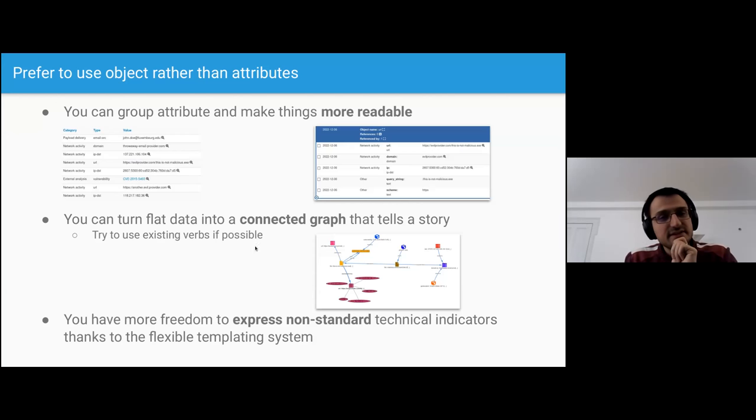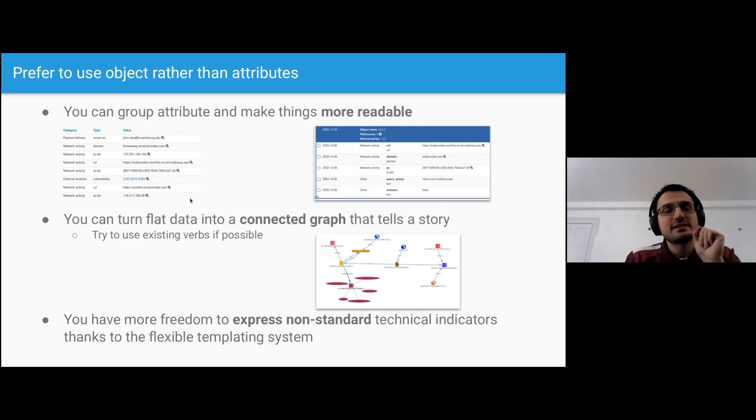Something that is also quite important is the relationship that we've covered previously, which allows you to create relationships between entities, effectively creating a connected graph that tells a story. In MISP, there is a small limitation, maybe it's on purpose, maybe it's not, we don't really agree in the team, but only objects can create relationships. So you can create a relationship from one object to another object, from one object to an attribute, but you cannot create a relationship from an attribute to an object. So this is a limitation that we have. If you want to be sure to always be able to express any kind of relationship, create your data as an object.